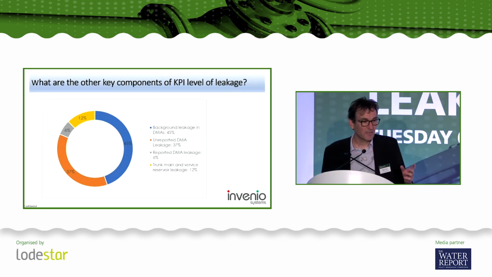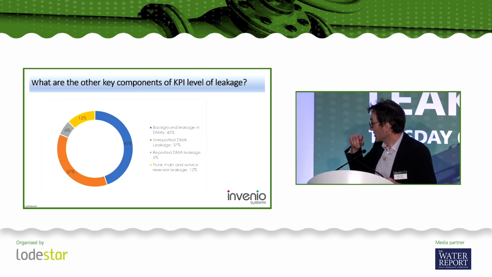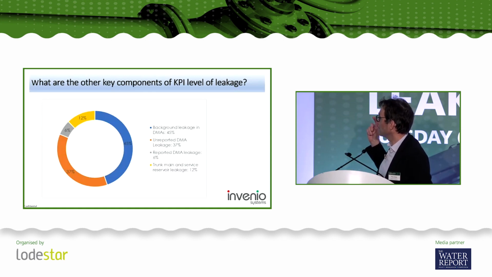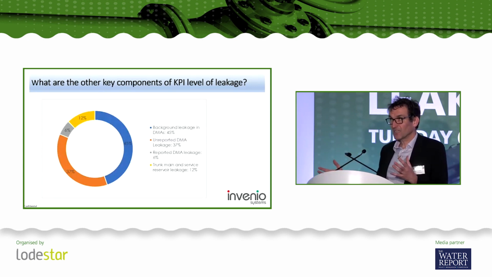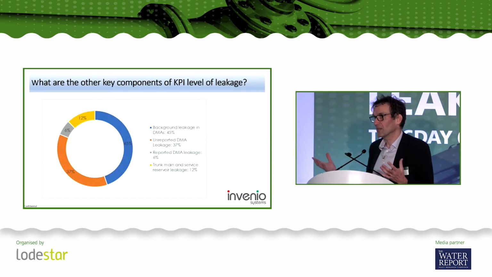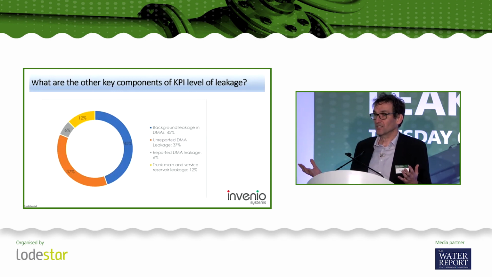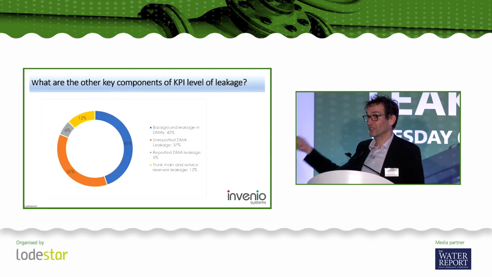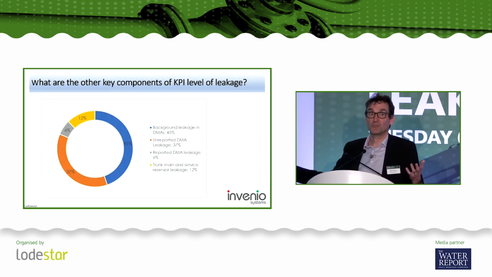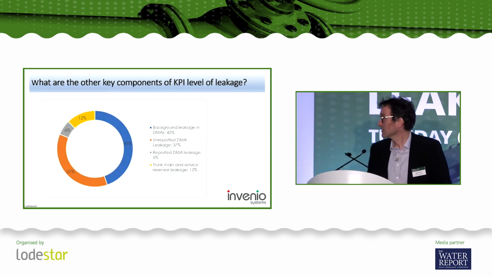So the stage 1 whole company level data came up with this result. It basically says that background leakage is about 45% of total leakage, which compares pretty closely to the assumption that we had to start with, which was that background leakage would be about half of total leakage. So it really supports Stuart's argument that in order to halve leakage, you've really got to do something about background leakage. It's just not possible to meet those targets otherwise.